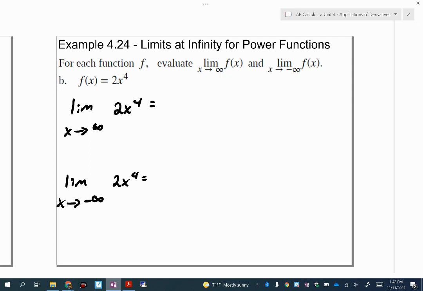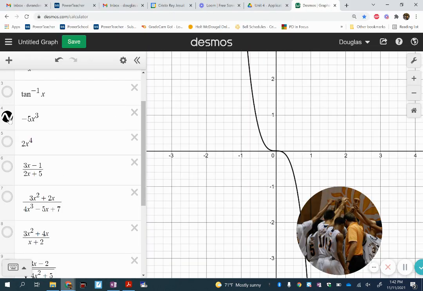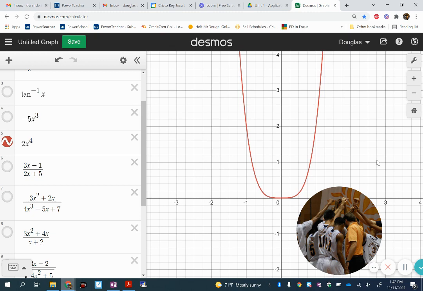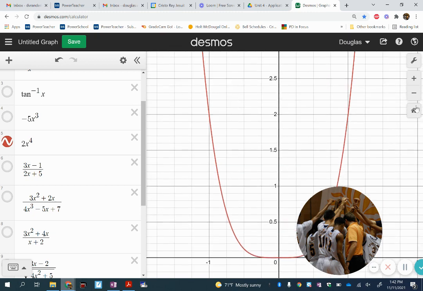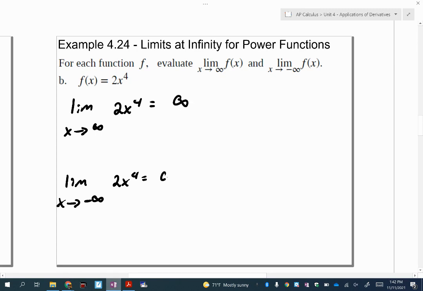So you know that the end behavior is going to be both going up, the same direction, because it's an even degree, and a positive leading coefficient means they both go up. So if I look at this one here, you'll notice both are going up forever. As I move to the left or to the right, it doesn't matter, I'm approaching positive infinity in my y values.